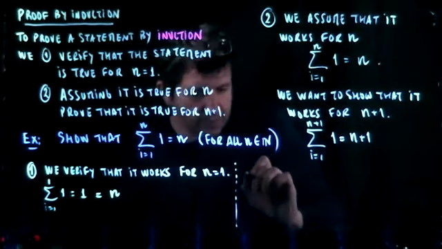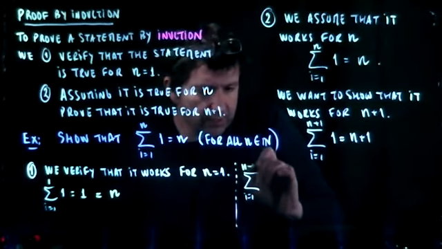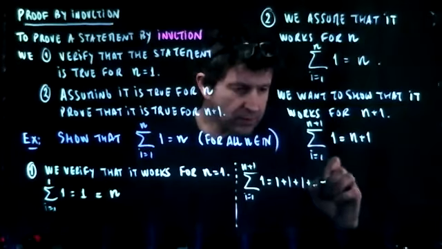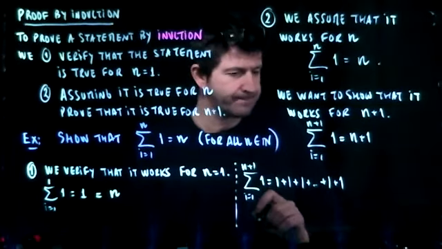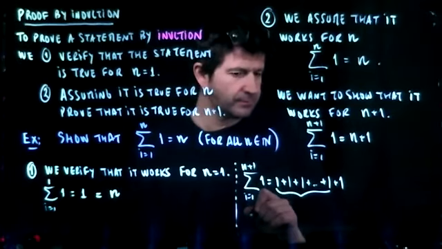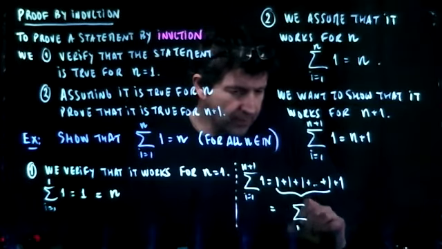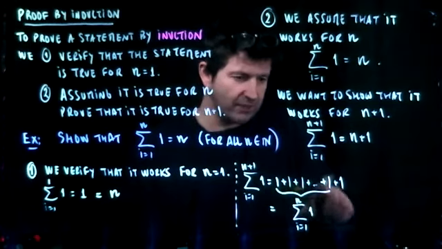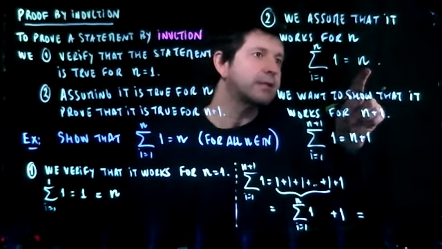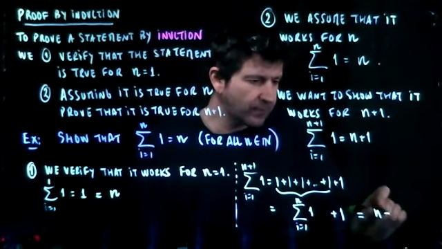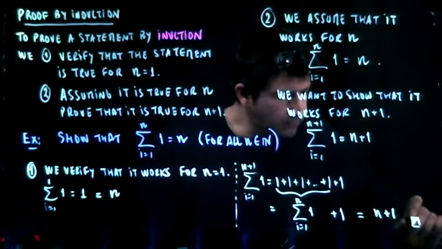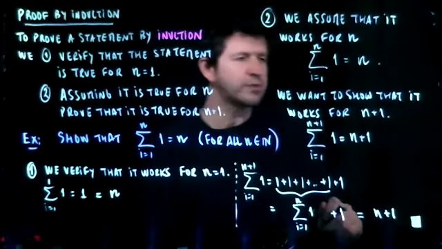So let's go. Let's see this. Sum i equals 1 until n plus 1 of 1. This is what? Well, this is 1 plus 1 plus 1 plus 1 plus 1, n plus 1 times. This is equal to sum i equals 1 until n of 1, because there's just n of them, and then plus 1. But we assumed that this sum is n. So this is n plus 1, and that's it, it's proven. Proof is done.